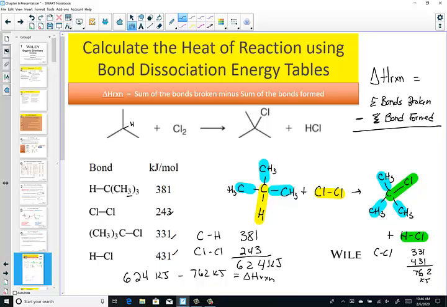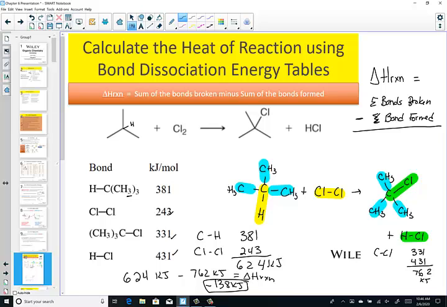And if you need a little calculator for that, that's fine. On your quiz, it will be an on-screen calculator. Just pull up the tools and you'll see one appear for you. And this I found is negative 138 kilojoules.